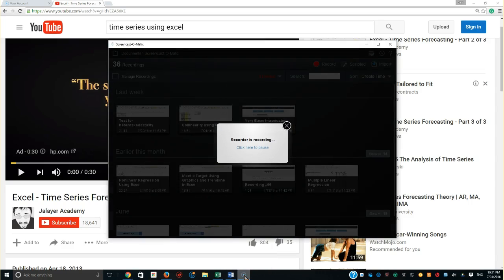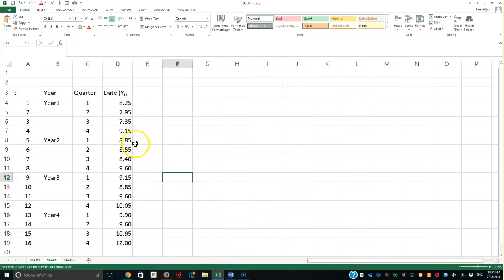All right, let's go back and see what I have here for you today. I wanted to look at Excel and see if there is a good way of explaining this. Let's assume this is the number of oil barrels produced in a quarter for the whole world, including OPEC and maybe Russia and big producers. And we have 4 years of production. Every year is divided into 4 quarters, and we all know that. So I also put the time series from 1 to 16. That's how many quarters we have in 4 years.